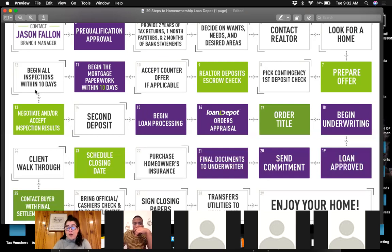How many of you have heard about, with multiple bids, people waiving the home inspection? You guys heard of that? It's scary. I never recommend it. I think about myself, or if I was representing my sister or my parents, would I feel comfortable with them buying one of the largest assets? Most of these homes are $400,000, $500,000, $700,000. It's worth spending the $1,000 to know what you're getting into, to make sure that the roof is good, the windows are good, your HVAC is good, your plumbing is good, your electric is good.